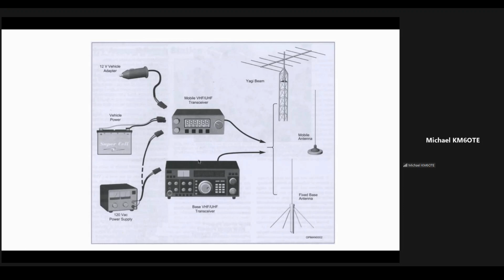So, for example, if your base unit only puts out 100 watts, you can use most antennas with it. But if you're putting out 1,000 watts, certain antennas you can't use. You have to match the RF power of the base unit to the antenna, or the frequency of the base unit to the antenna. There will be questions that we'll cover in a second about that.